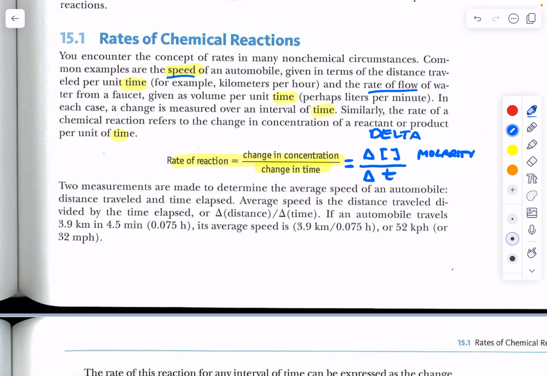And again, how are we going to measure the rate of this reaction? Well, we might measure the rate at which a reactant is consumed, or we might measure the rate at which a product is formed. It all depends upon what the reactant or the product happens to be. Some things are easier to measure a change in than others. And we're going to use devices, maybe a pH meter, maybe a spectrophotometer or colorimeter, for measuring the change in the concentration.